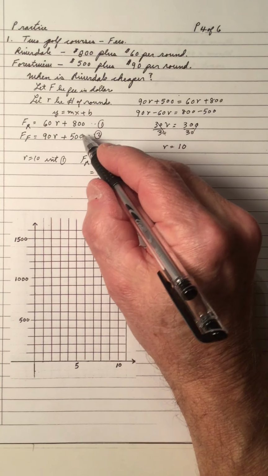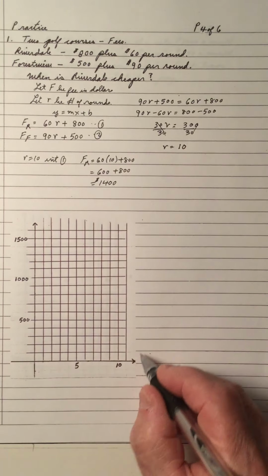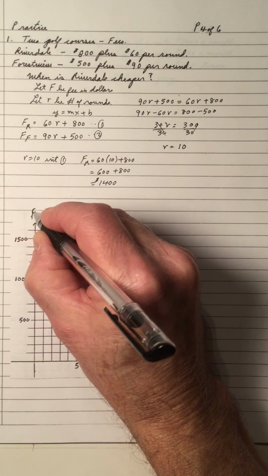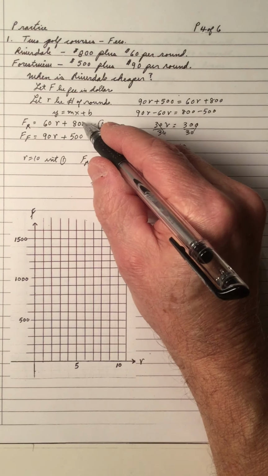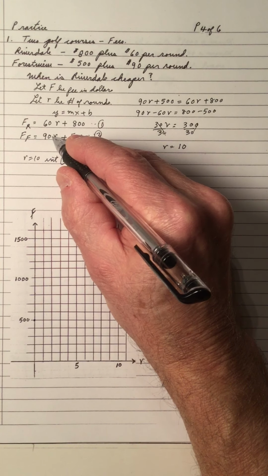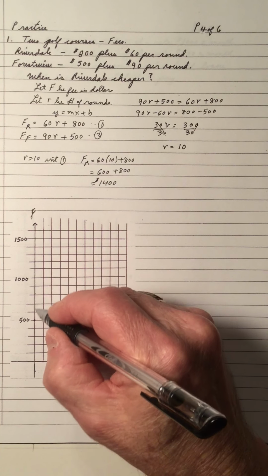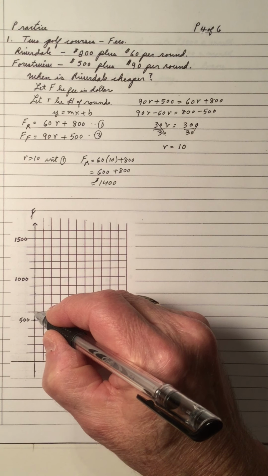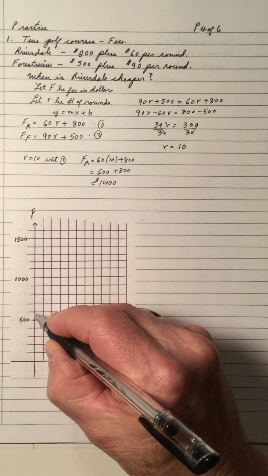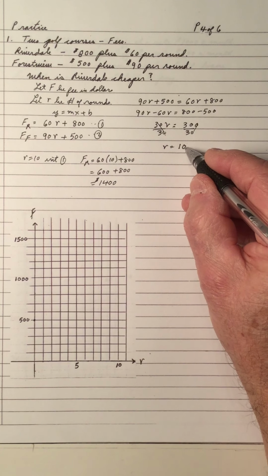And just to show you, Forest View is 500 starting off, so this is rounds and this is the fees, F for fees, R for rounds. So if Forest View pays $500 starting off, and it goes up 90 per round, notice I have 100, 200, 300, 400 going up, but you're going up 90 and over 1. You're going up 90 again over 1. Isn't it a bit awkward to do? So what I'm going to do is find a point of intersection.